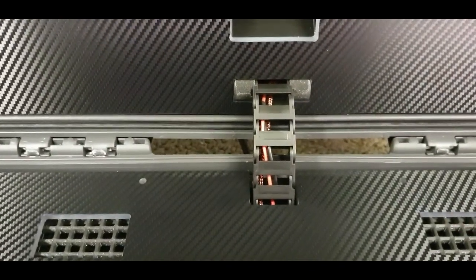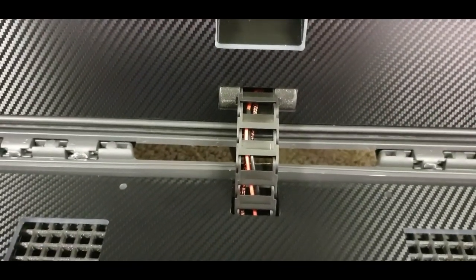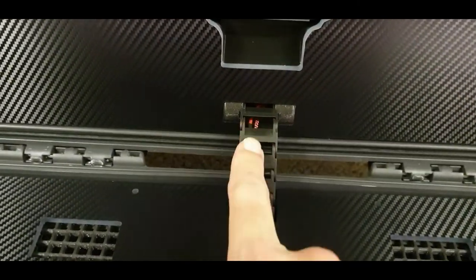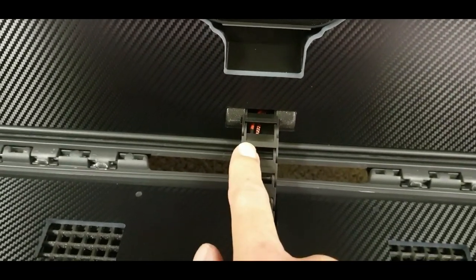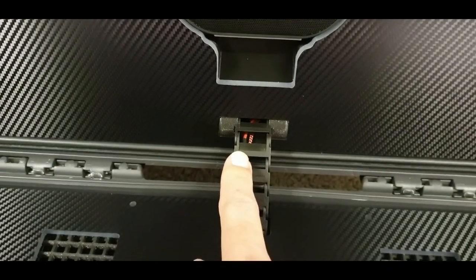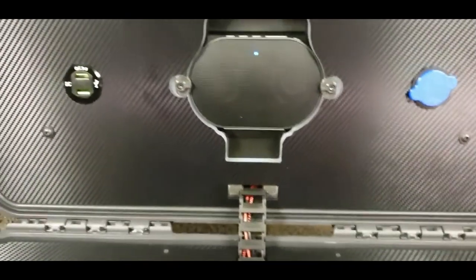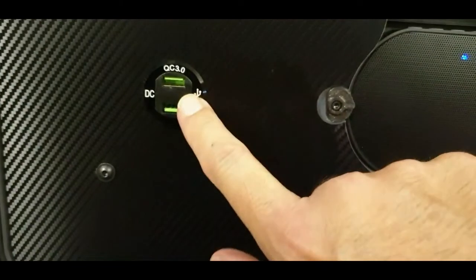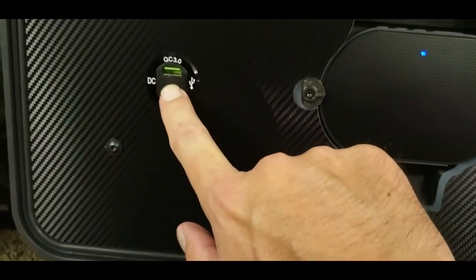So obviously if we come up a bit, we've got my usual cable chain protecting the cables going from the lower half of the deck into the upper half, and in this case we've got a USB lead, which is this magnetic lead I was explaining about, and then just a positive and a negative silicone wire to take 12 volts up into the lid to provide 12 volts for the USB charge port on this side, which is the first time again I've seen one of these. It's one of those metal machined ones, looks quite nice, and it's actually got the little LED voltmeter in it as well, which is good.